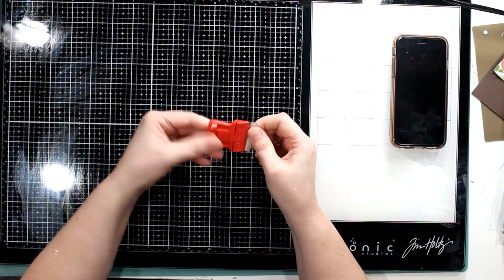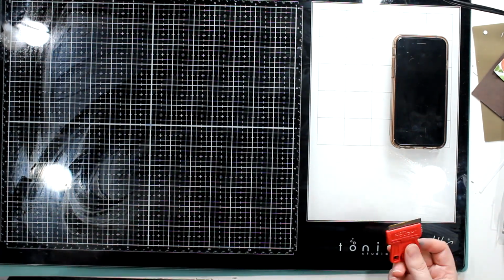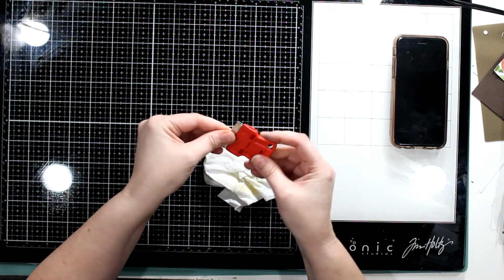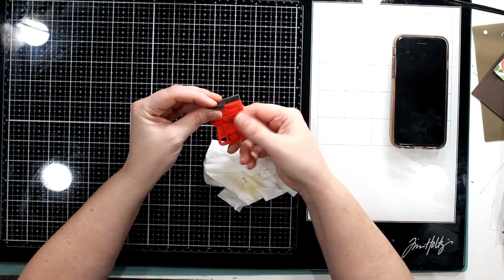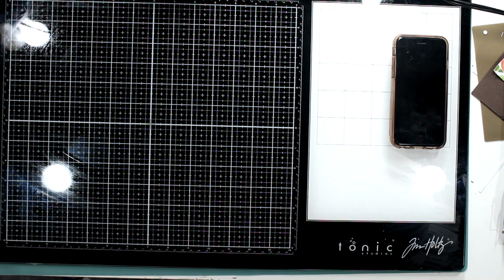Just wanted to show you guys how I clean my glass mat. I have a little one of these wallpaper scrapers, and I keep it with the blade inside, and then I just open it up. And then I have one of these little magnets that I put on it, and then I just put it on my cart. You know, my little carts are magnets, and they're always by my desk. So that's why I keep it. It's out of the way, but it's still there.